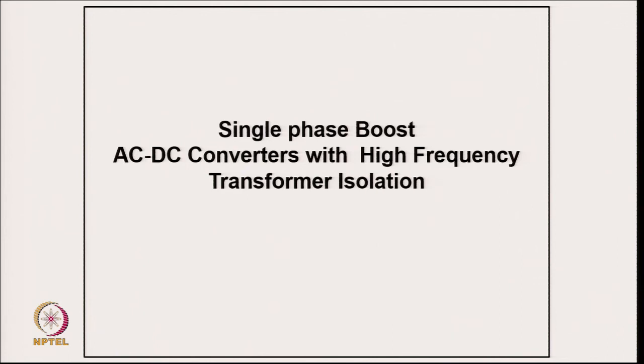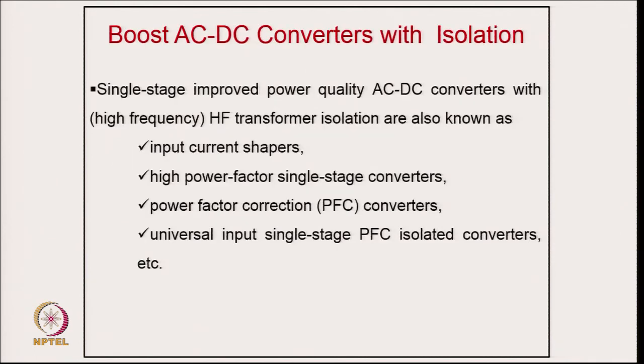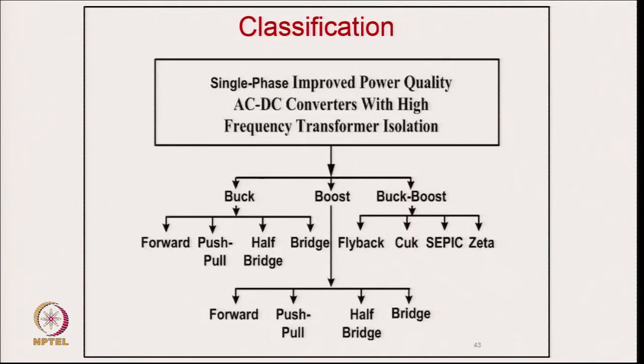So, now coming to another topology of single phase boost AC DC converter with high frequency transformer isolation. They are very extensively used in many applications like in switch mode power supply. We will talk about applications also. A single phase improved power quality AC DC converter with high frequency transformer isolation is known as an input current shaper, high power factor single phase converter, power factor correction converter, and universal input single phase PFC isolated converter.